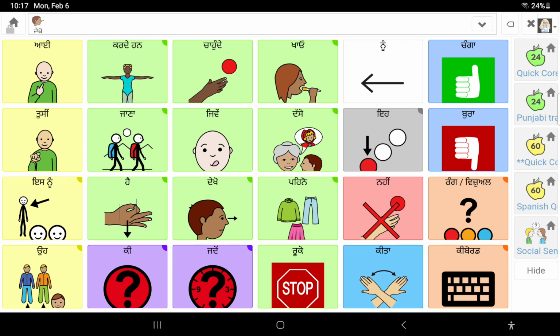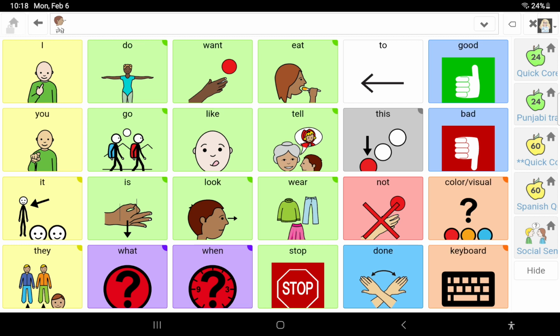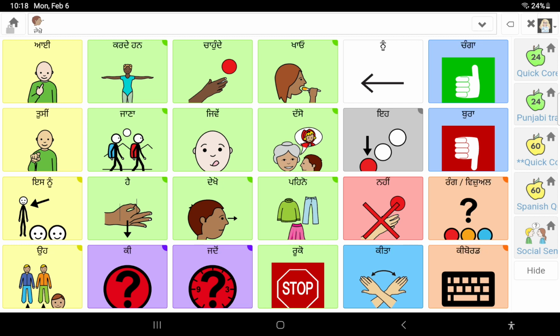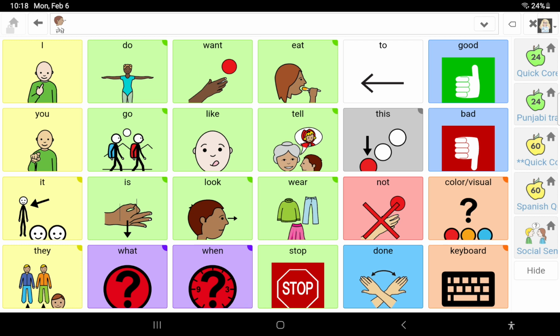And so you just toggle back and forth right here. So English and Punjabi. When you see what happens there. So it doesn't allow true code switching, but it just speaks with the voice that was associated with that language, which I have no idea whether code switching is even a thing in other languages.